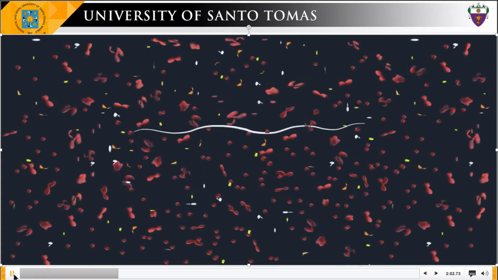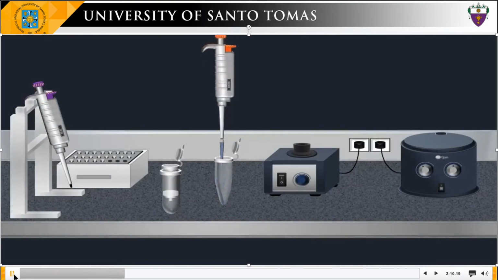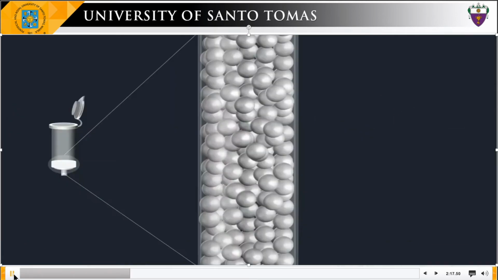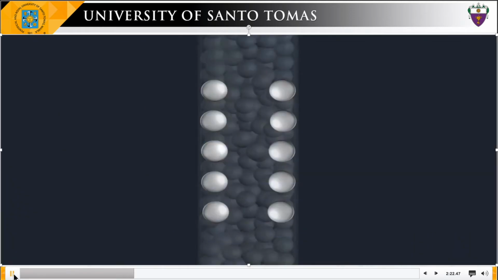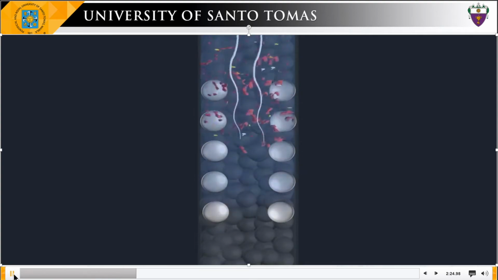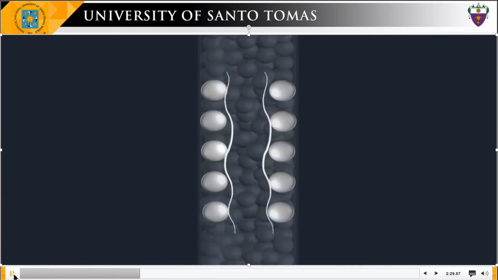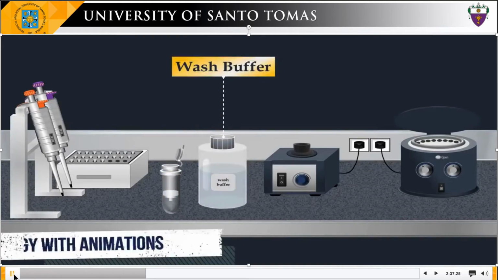Once the sample is lysed, a purification procedure is carried out by using a spin column. The sample is loaded onto the spin column. Then a centrifugation is performed. This procedure is a solid phase extraction method, in which the stationary phase consists of a silica matrix. Under optimal salt and pH conditions, RNA molecules bind to the silica gel membrane, and at the same time, protein and other contaminants are not retained. After centrifugation, the spin column is placed into a clean collection tube, and the filtrate is discarded. Then a wash buffer is added.